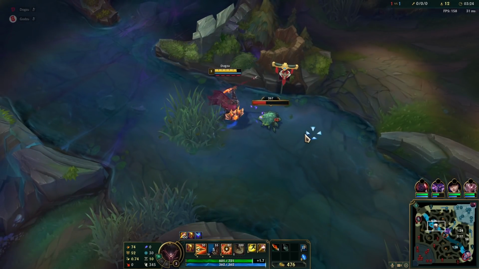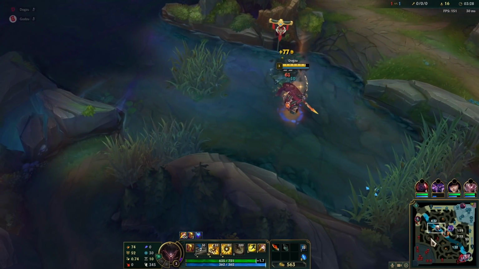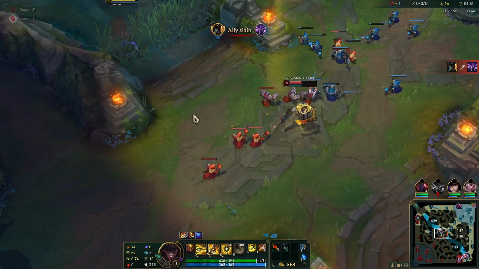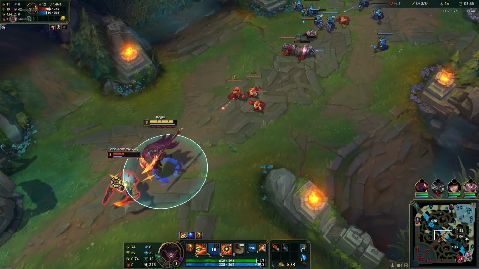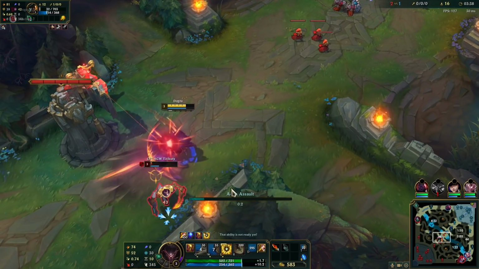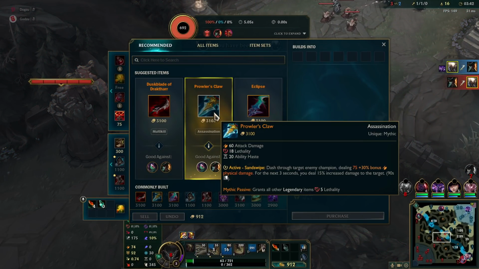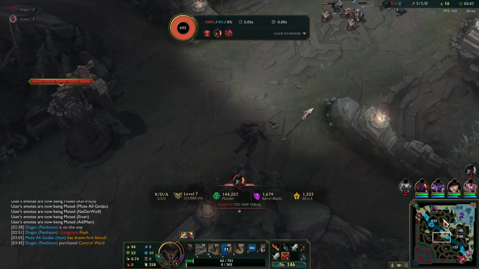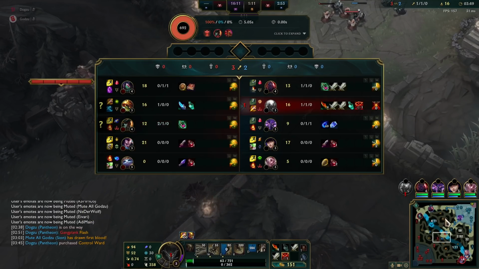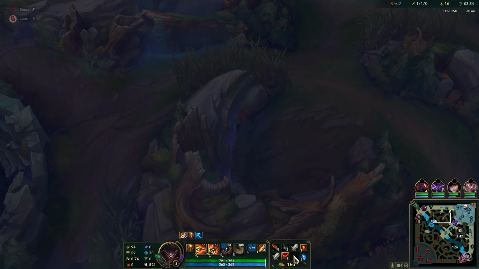Let's get a scrap here. Probably can try to gank mid lane once again. Oh no, he died there. Are you kidding? And he's dead. Ah, Triumph didn't proc fast enough. But it doesn't matter. I'll take it any day, this trade. So we got one kill in the bank. It's pretty good. Now we're gonna take the top side.